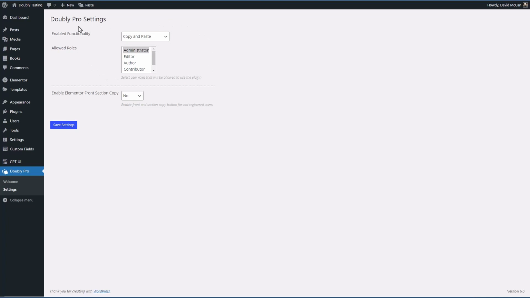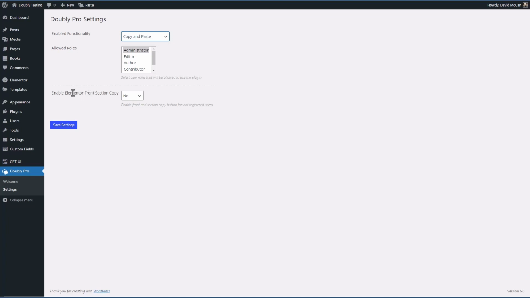This top part is for the regular copy and paste of content, your options for that for posts and pages and custom post type information, WooCommerce, media. You have the option of what you want to enable on your site. You can allow copy and paste, copy only, paste only, or disable the plugin. You choose the roles that are allowed to use the Doubly functionality. And for these features, the users have to be logged in on both websites, the source and the target.